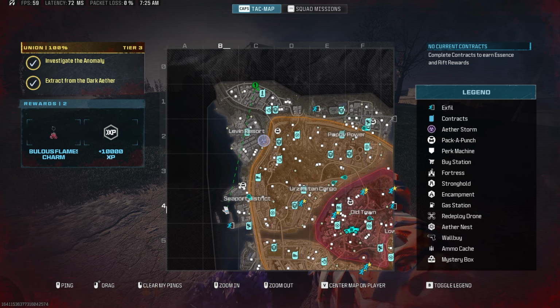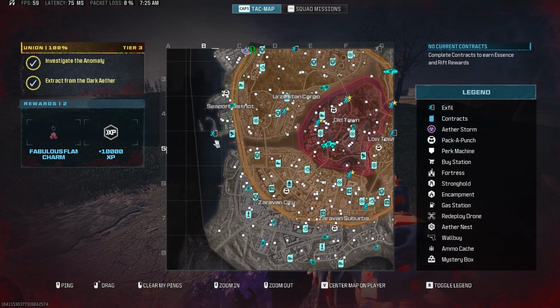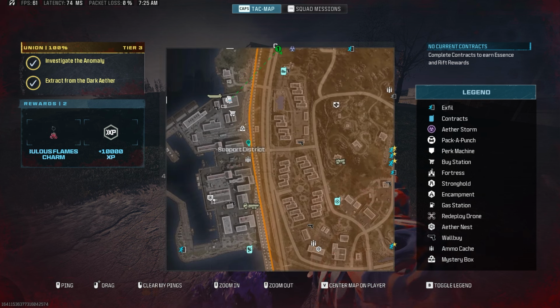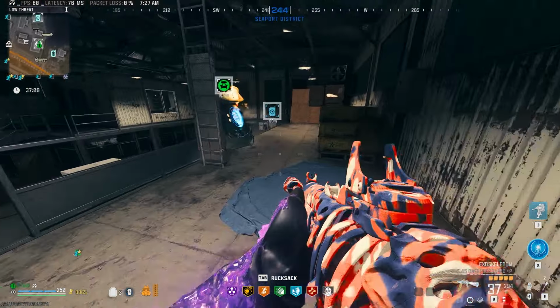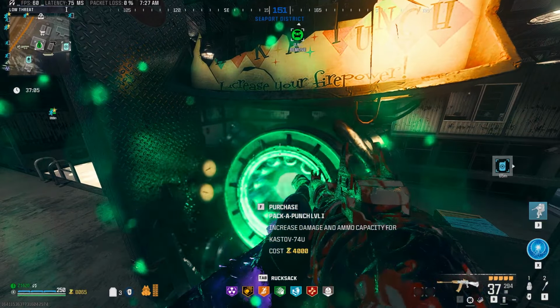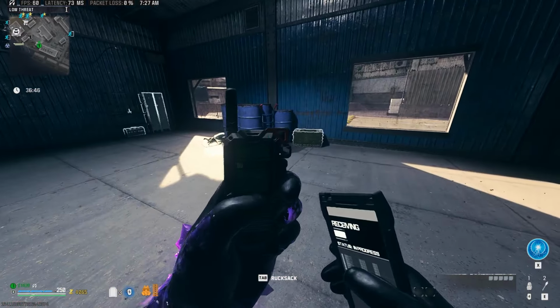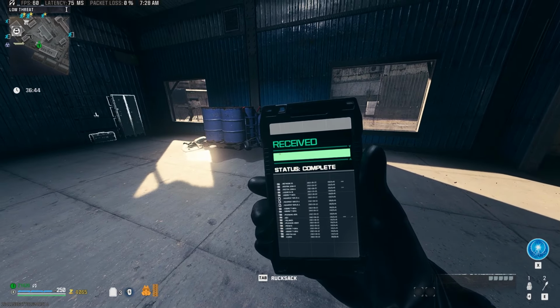So the next thing to do was to go off and find our pack-a-punch machine inside of Tier 1 and take the Kastov 74U to Pack 1. But I did want to make sure I meleed the machine because I really enjoy this Veterans camo they had for the event. I think it's really awesome. So we went and meleed the machine to make sure we keep the camo on, and then pack-a-punch the Kastov 74U to Pack 1.